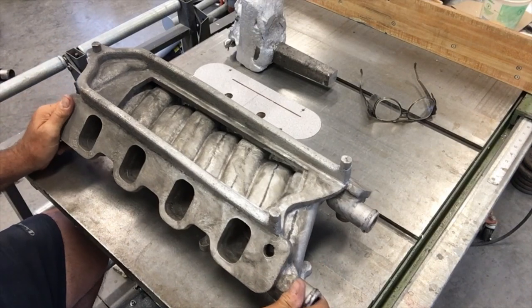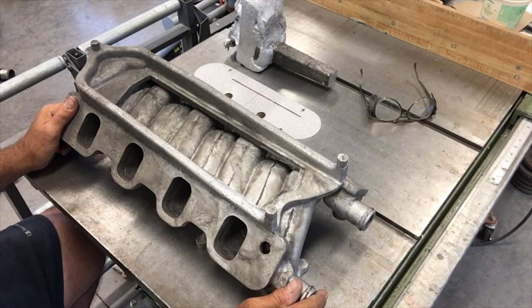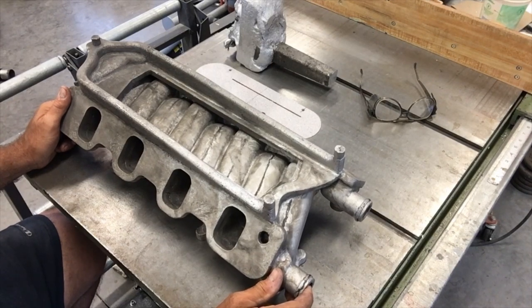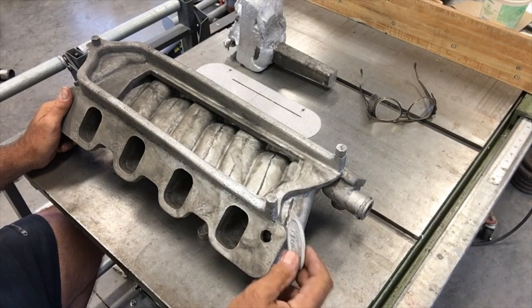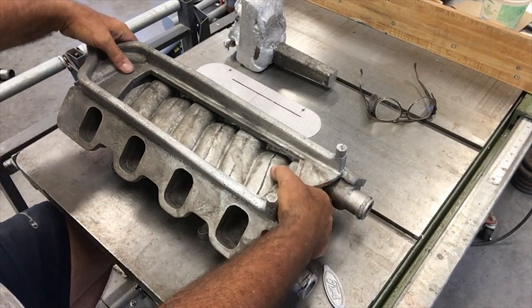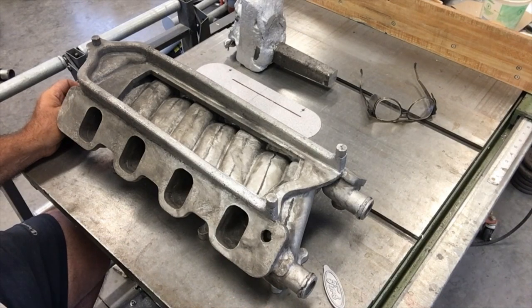After we get done taking a look at the raw casting here, I'll go ahead and start degating it. After I degate the top of it and get that gate off, I'll use some real fine glass beads and just color it up nicely like I did with the keychain here. Then we'll come back and take another closer look at it. But maybe just to start with here, I'll pause and I'll come back and show you some of the close-up details and how they came out.